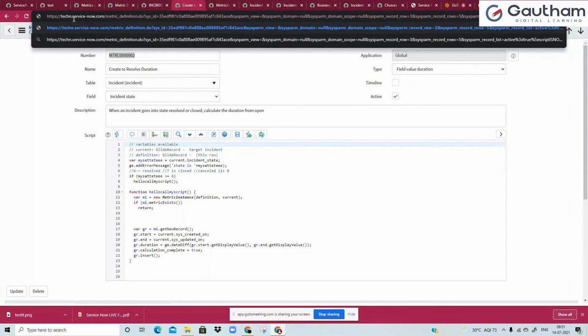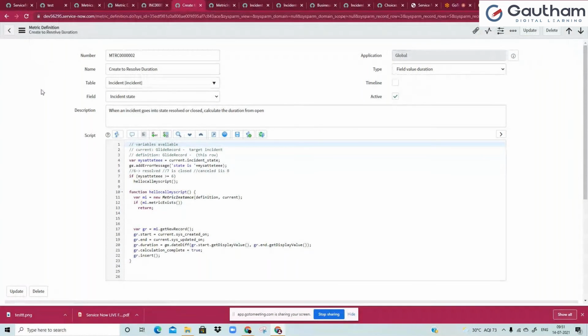Any development you do, you will do in the development instance, and using update sets you will take it to the test instance, and your business analyst or whoever is testing will validate it only in the test instance. Once they give a go-ahead, from the test instance you will push it to production.